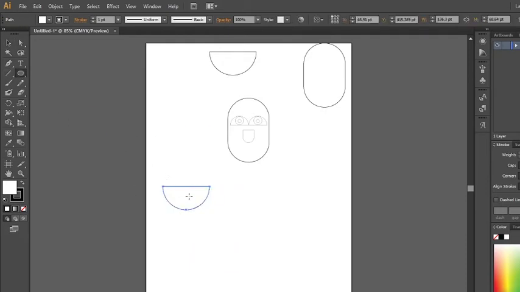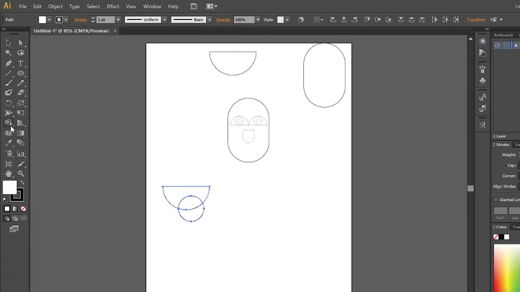So we can go here and we create a circle depending on how you want the mouth to look like. That is entirely up to you. There is no, like we can say, by the book way of creating a mouth.